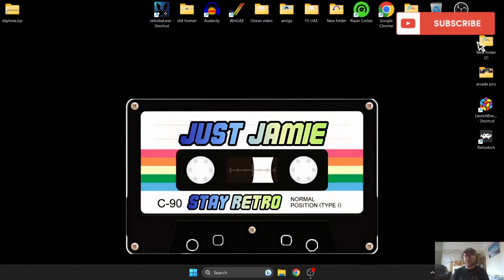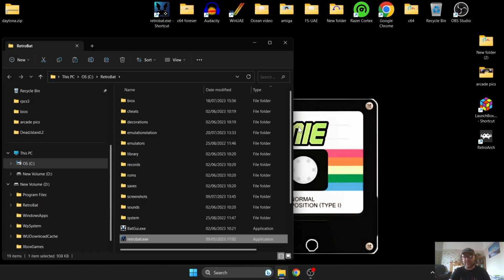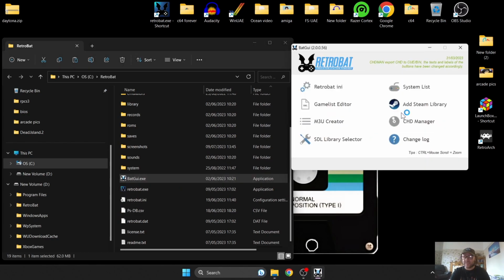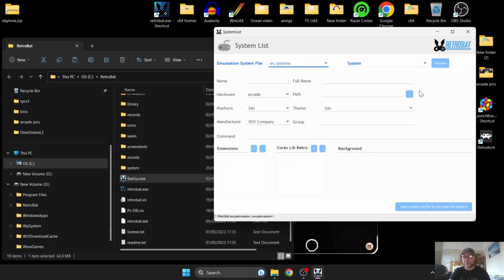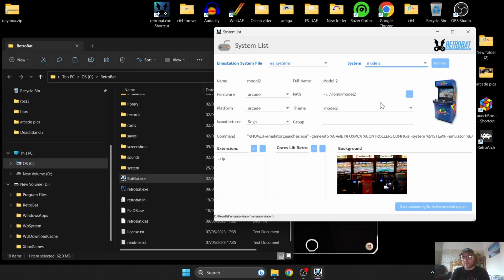So Sega Model 2 is arcade-based games by Sega, obviously. So what we're going to do first is just head over to the Retrobat shortcut, which should be on your desktop or wherever it's placed, and just go to open file location. Let's firstly go to Back GUI, like I always recommend. This is the easiest way to find out which file extensions are going to work with Retrobat. If you don't see any of this, what you can see on my screen right now, then it's likely you haven't installed DirectX All-in-One. So anyway, once we're under System, just go down to Model 2.